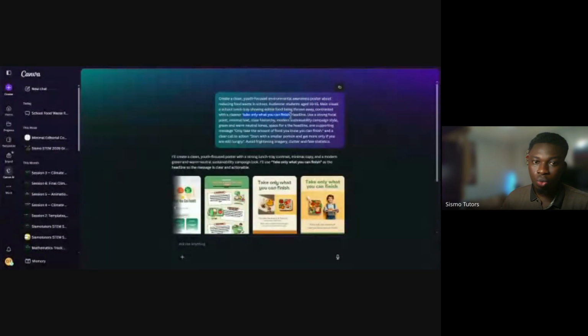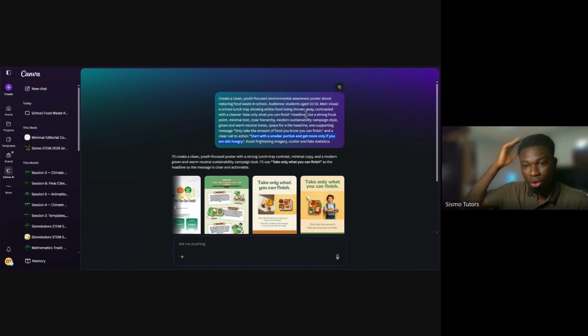Okay, like I said, you have to replace the headline. You have to add the headline in quotes. Just use quotes. You add the headline, and then you do the same process for other information. One supporting message, that's additional information, you add it also. Call to action button, you add that also in quotes, so that it's going to use the information you gave it to run the particular design.